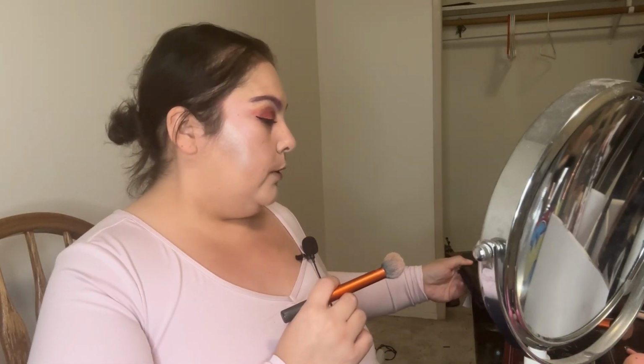I am actually going to use the same pink that we put in our crease as a blush. It's called Clove in the Grandiose palette. I'm trying to pan this palette this year, so I'm using it in multiple different ways. Usually with contour you go one way, but for blush I go up. See how it's kind of hitting the highlighter and mixing with it? I like that look. If you prefer doing the blush first so that the blush sits underneath the highlighter, you can do that too. There's no right or wrong way to do makeup.